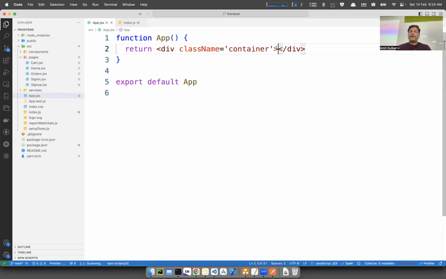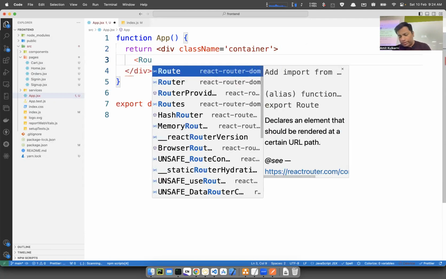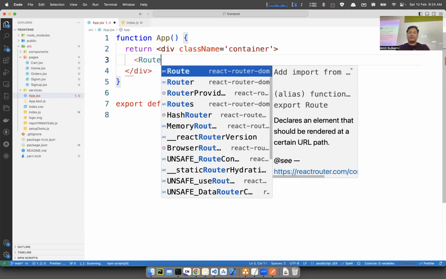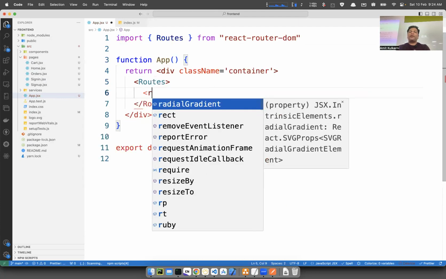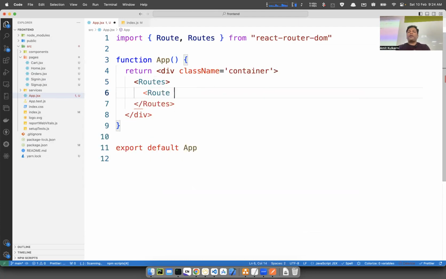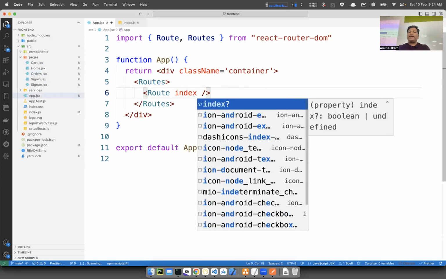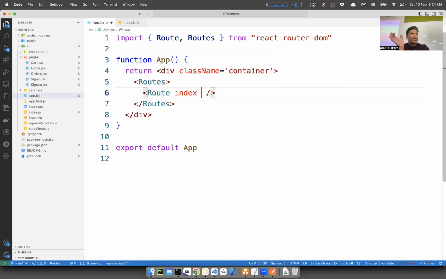So right here inside my div container, this is somewhere I'm going to register all my routes. So this is going to be like routes, and within this, there'll be different routes. This is my first route. In that first route, I'm going to say the path is equal to /login, or that's my default one, so I can call this as /. I can also say that it's called an index route as well. See, routing itself is a big topic. If I want, I can continue for at least 2 to 3 sessions just to talk about how the routing works. There are many different things in the routing. For now, I'm just giving you an overview of it.